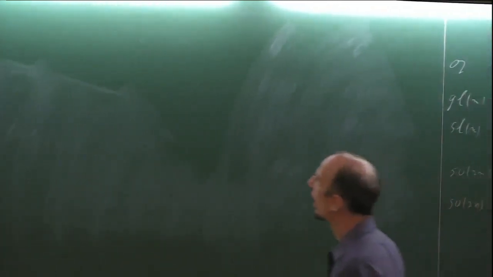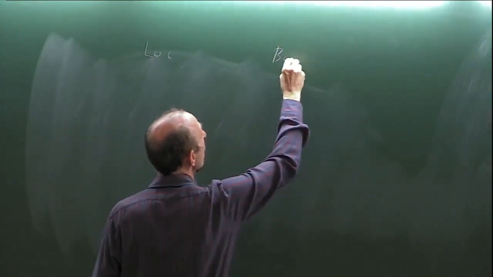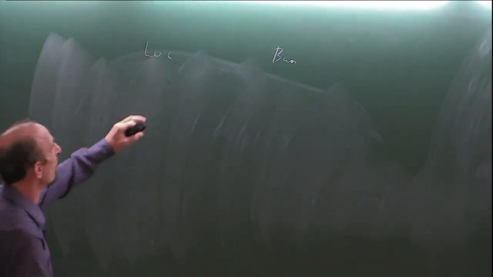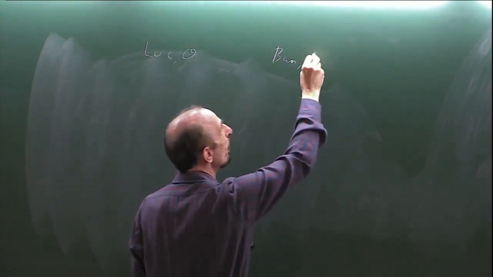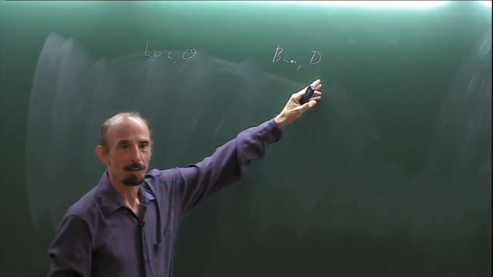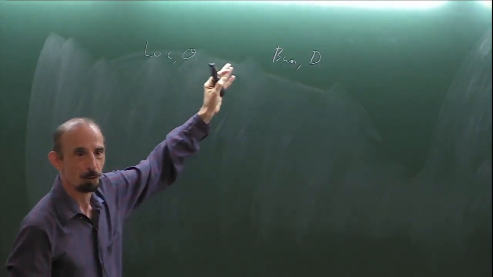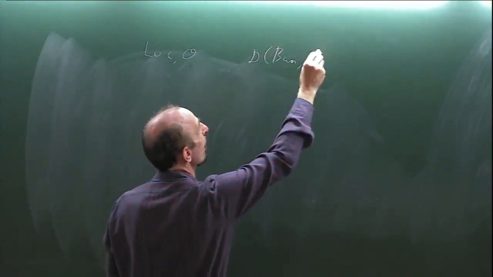So roughly speaking, we have Loc and Bun. And Loc is roughly twice the size of Bun. In fact, we'll talk about that in more detail in a minute. On Loc, you look at O-bundles, while on Bun, you look at D-modules. And again, the thinking is D is roughly twice the size of O. So either way, there's one doubling, but the doubling happens in different places.